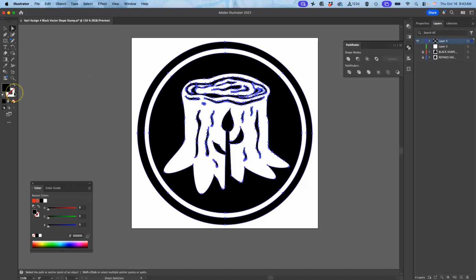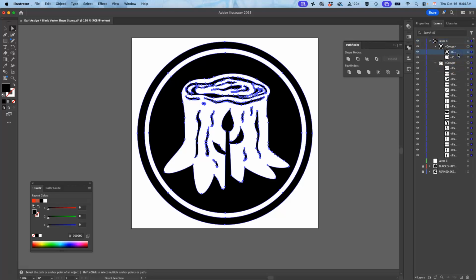What happens if the stroke is not empty, right? Or if it says like question mark here, because that means some of them have strokes, some of them don't. That means you have to go through your vector assets and check each one. And whenever they show up with a stroke, you have to turn that off, right?